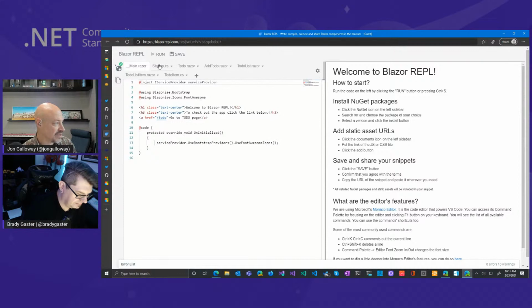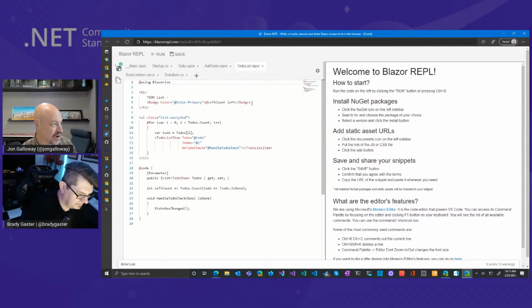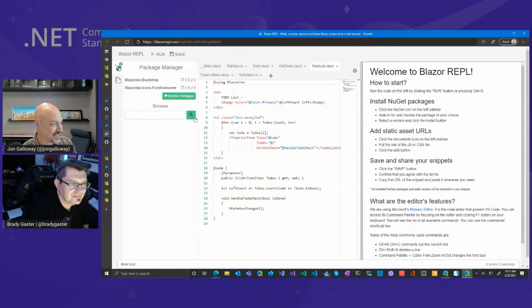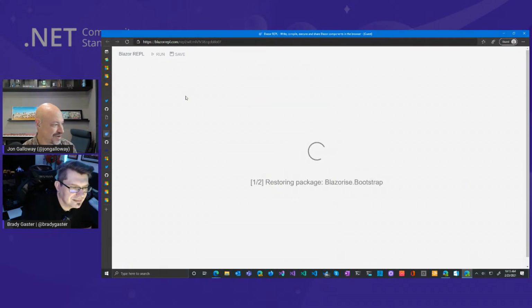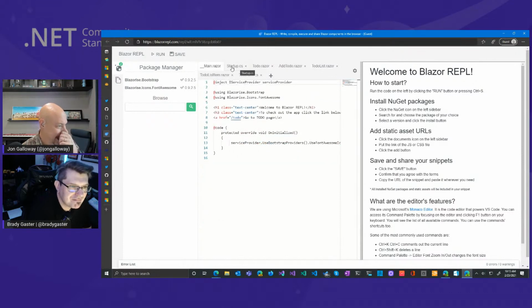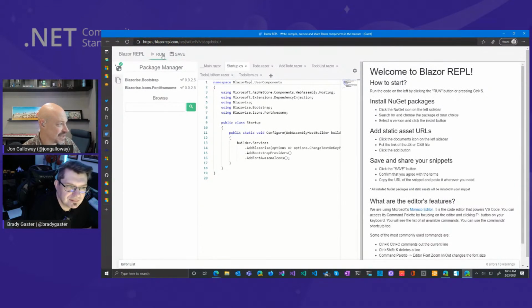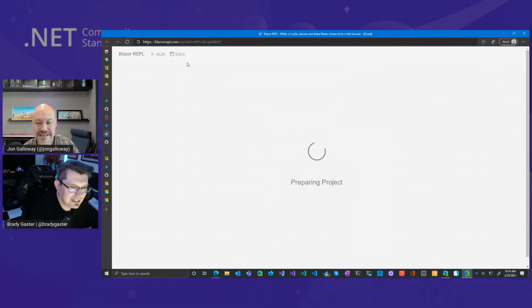They've got multiple different files here. We're building and hosting a mini application. So here's our NuGet package list, and you can go in and restore your packages and all this amazing stuff. So, I mean, this is really cool. Congrats to the team. That's awesome. Yeah. That's really, really cool. Isn't it? I mean, you've got an IDE here, and you're building and running an application in the browser, and it's neat that this is running client side, right?